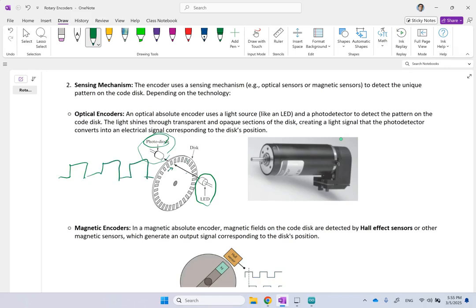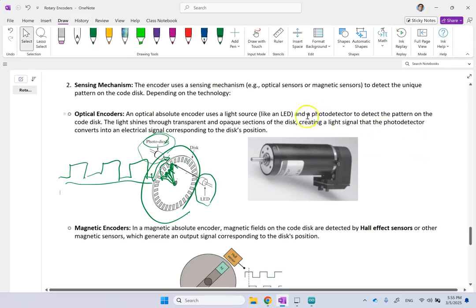And by counting the number of pulses, you know how many of these slots, which are at equal angular displacement, have passed, and you see how much it has rotated. Okay? But the way it is right now, this is just incremental. Why? Because all you can see is how many of these holes have gone between the diode and the phototransistor. You don't know which one of them. So if you just use it the way it is, it's basically incremental. But if you make it a little bit more sophisticated, you can read actual angle.